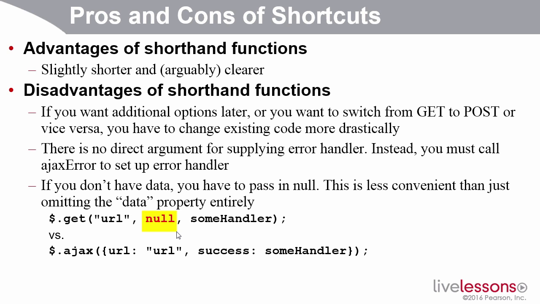All right, so there's no clear consensus in the industry on which is better. Some people prefer to use the shorthand methods. Some other people, and I'm one of those, prefer to use $.Ajax because it's only a little bit longer, and then I can add other options later and not change my code very much. But be aware that $.get, $.post, and $.getJSON exist, and so if you see some of your colleagues or coworkers using it, you won't be confused about what they're doing.